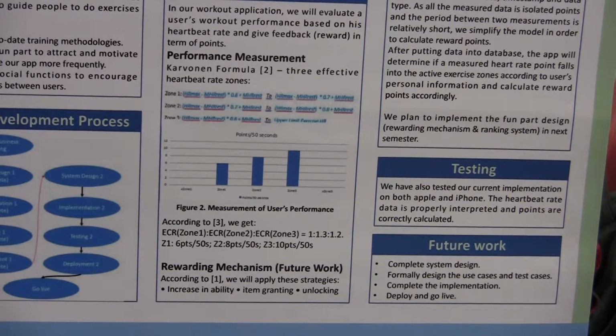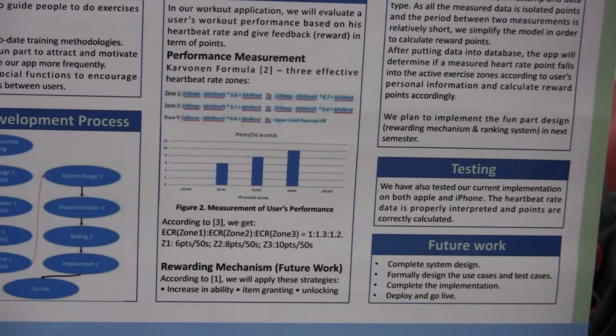So then I will let my partner introduce how these rewarding points are applied in our fun part design and our current implementation. Okay, thanks. As my partner has mentioned, we have already defined how many points a user will get according to his exercise intensity. And the next stage is that we want to design something fun, like a game, to provide users with a platform to make use of their points.